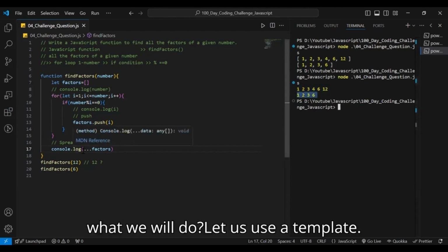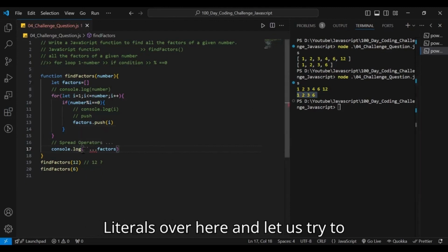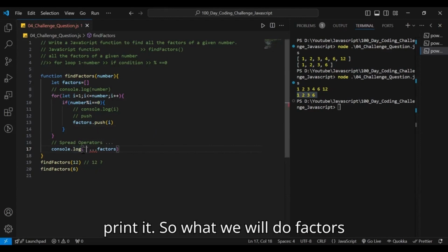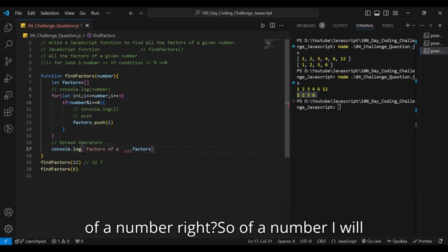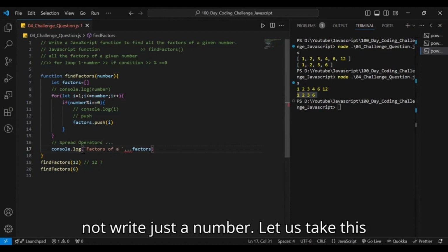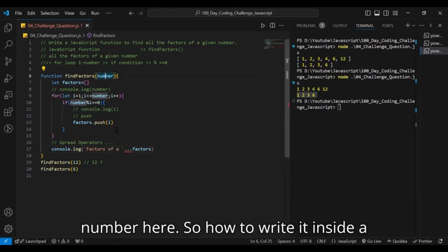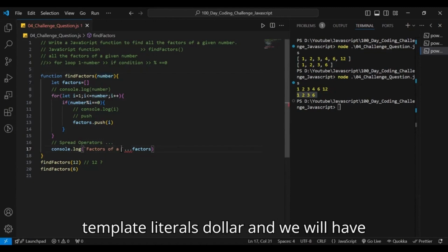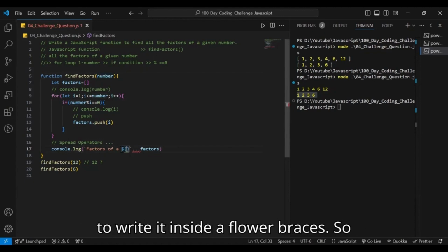Okay, now let us use template literals over here and try to print it. So we will write factors of a number, right? Of a number, I will not write just a number, let us take this number here. How to write it inside template literals? Dollar, and we have to write it inside curly braces, so number.